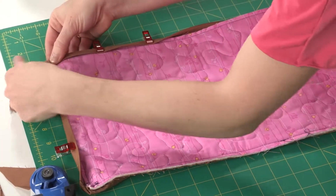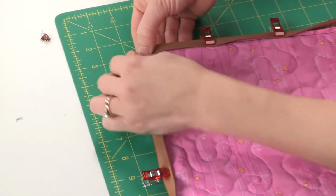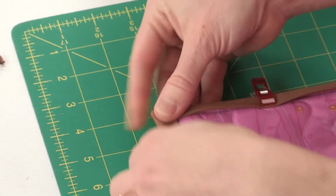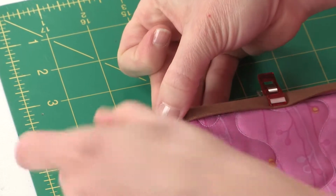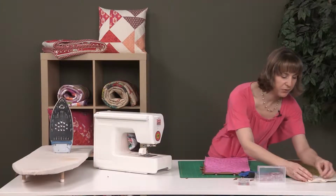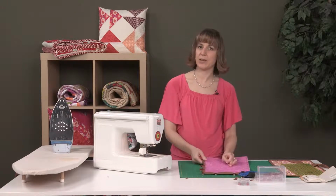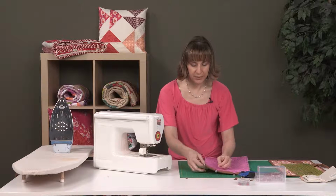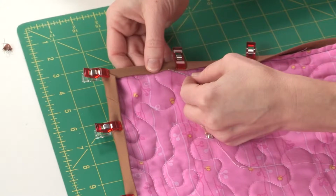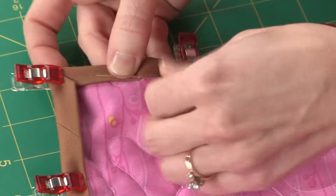Then when you get to that corner, you can fold it up so it meets at that stitching line, and then fold over your miter. You can put a little binding clip right there on the corner. Now, this is the part that so many people find so relaxing and soothing. So you get your quilt, put all your binding clips on, go sit on the couch, sit by the fire, put on a good movie, and do some hand sewing. So let's see, I'll start here so that hopefully I can show you a couple stitches as we get to the corner.